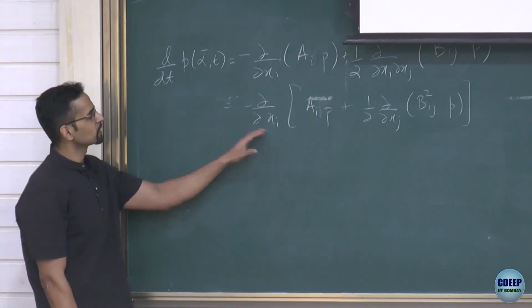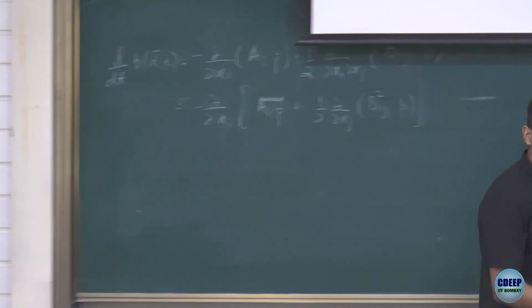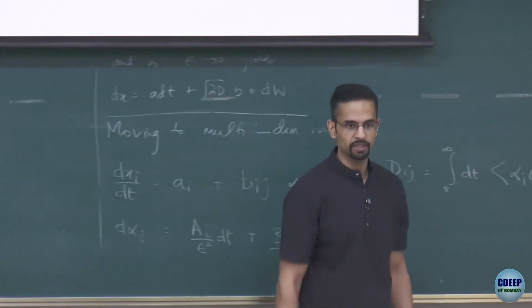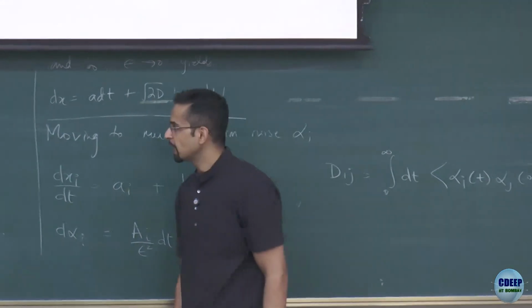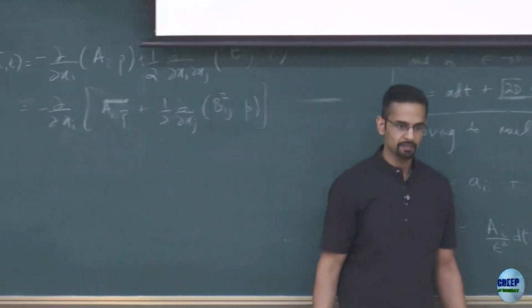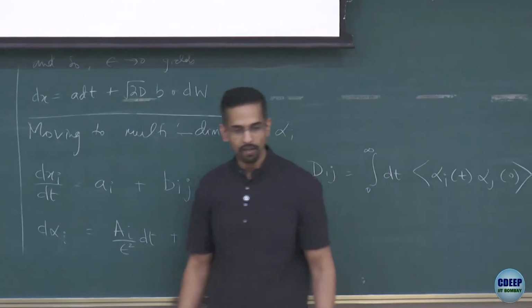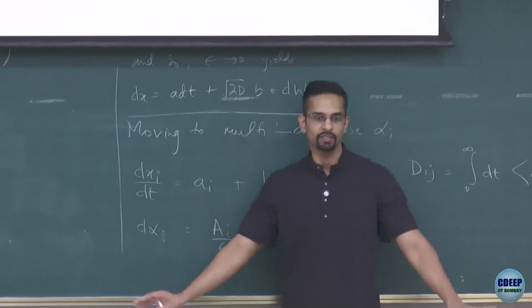Okay, so the Fokker-Planck equation can be written in the form of the gradient of a flux where you have the advection flux and the diffusion flux. Okay, and I can have a steady state if there is a balance of fluxes. Okay, or I can have a steady state if the fluxes are all zero.